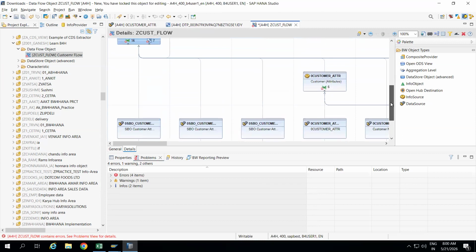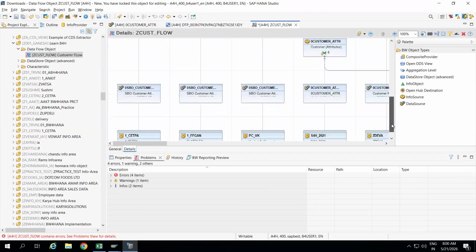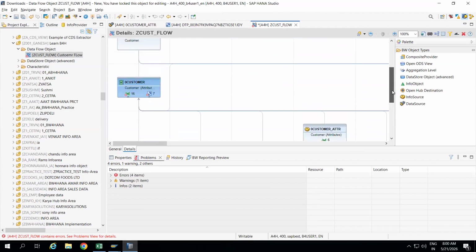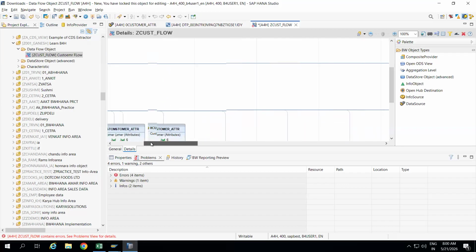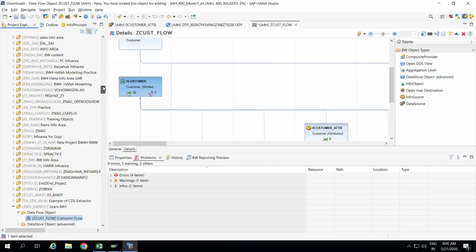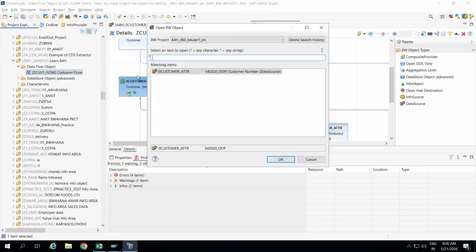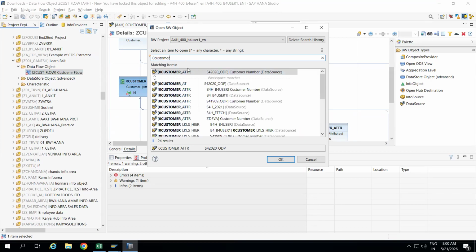There is an issue. Some other flow also they have used it. Many DTPs are created. See here, seven DTPs are created. That is asking to activate from our end. Okay, what I will do, I will open this option. Where is it? I will go to zero customer first, the info object. There I will show you how they have mapped it.